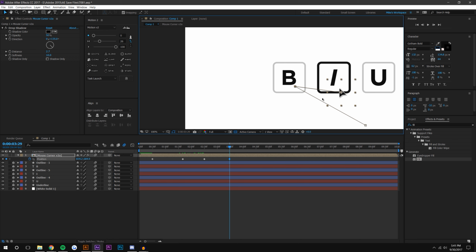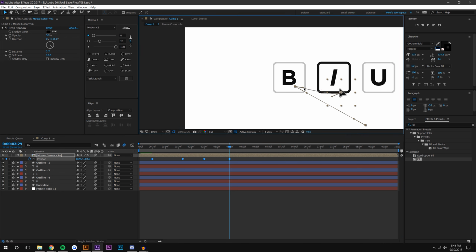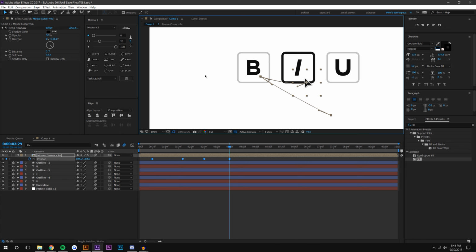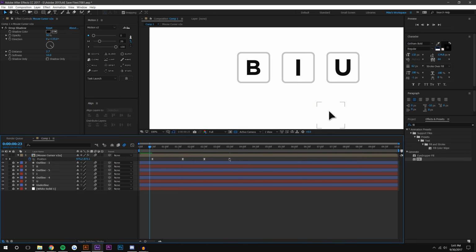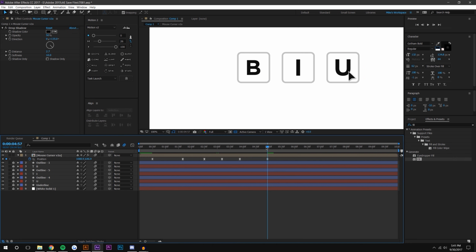One thing you notice is that these lines are very rigid. If I select all these keyframes, right click and go to keyframe interpolation, I could turn this to Bezier, and it gives me little Bezier handles, so it could kind of add a little bit of bend to it. Most of the time, a mouse tends to be pretty direct. You don't really do any rounding, but I find that sometimes it does make things look a little bit smoother. We'll see if I end up actually doing that in the final.